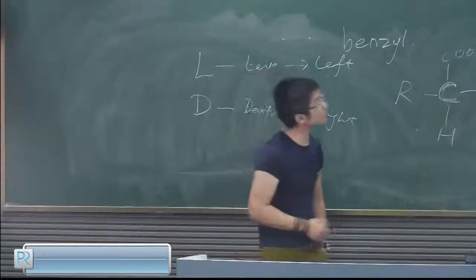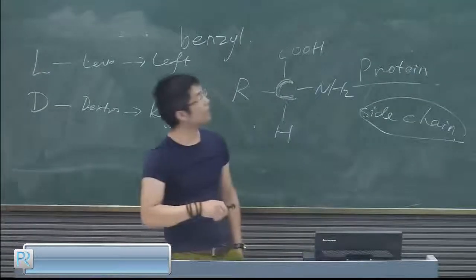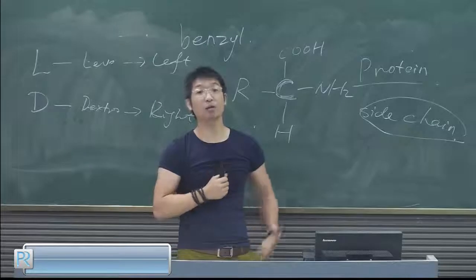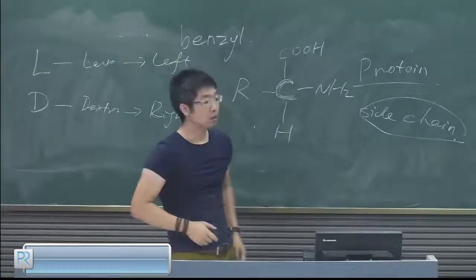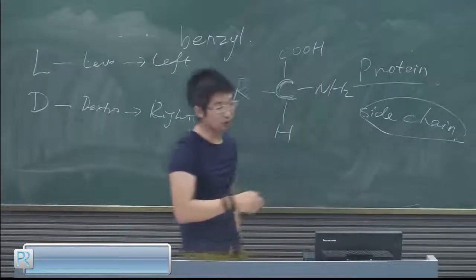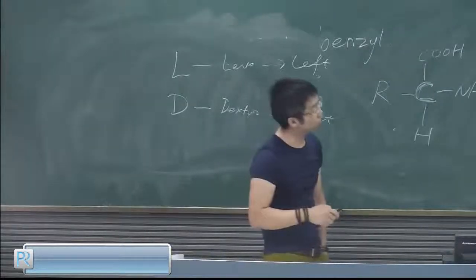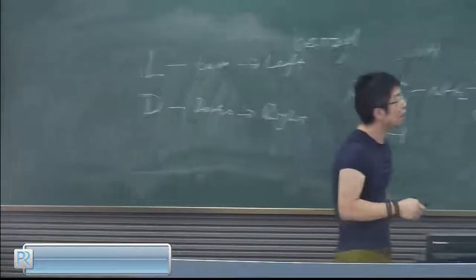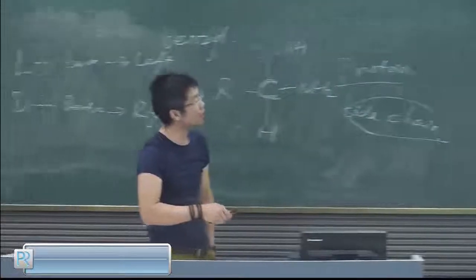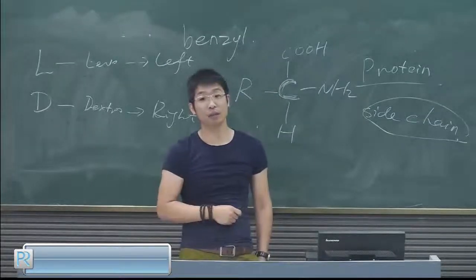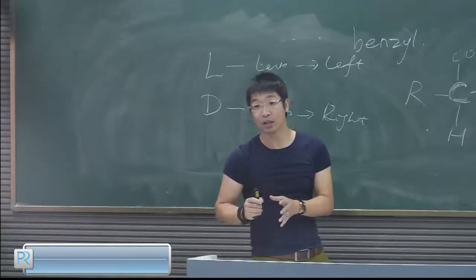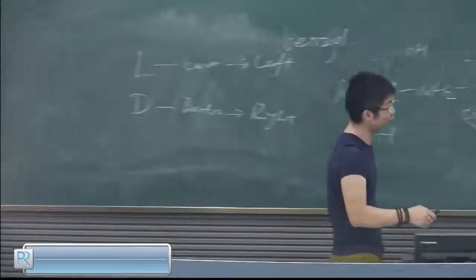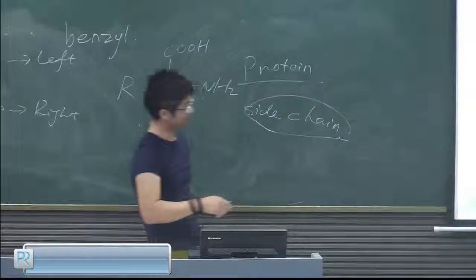The 20 standard amino acids differ only in the structure of the side chain, because they have the same amino group and carboxyl group. So the difference is just in the R groups, the upper group. The first small group of the 20 standard amino acids is the hydrophobic aliphatic amino acids. Do you know what hydrophobic is? The amino acid lacks affinity for water. It's like being afraid of water. So here it is hydrophobic, and aliphatic.